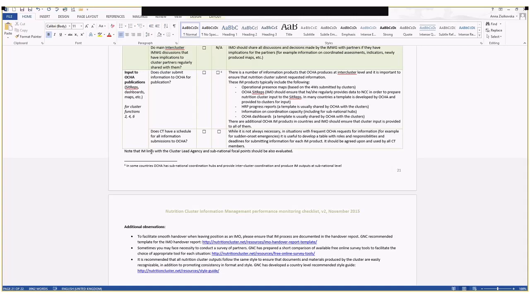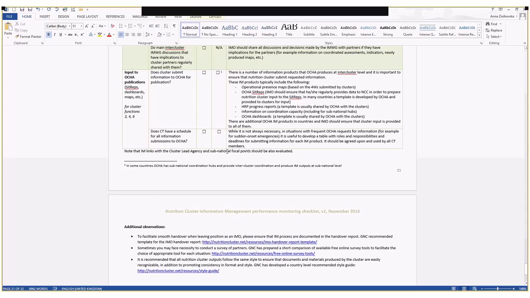However, at this point, we did not develop the part of the information toolkit on these links because there are many different practices in countries and there is no standard way of how better to do it. However, it's possible that one of the latest versions of the IM checklist would include this as well.